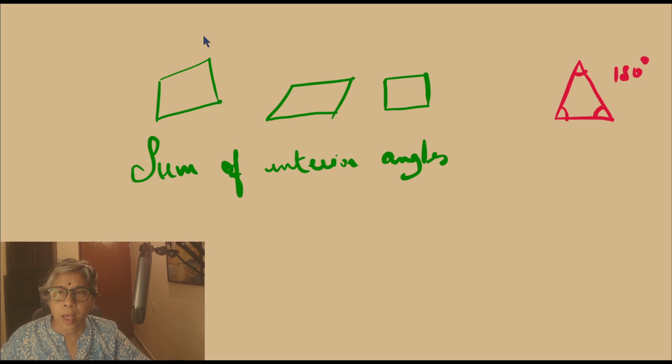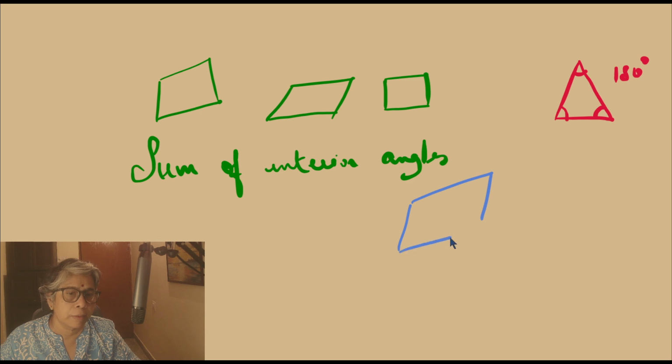Similarly, we also have a specific property for these quadrilaterals, the sum of the interior angles, and let's try to derive what it is. Now let me say that this is a quadrilateral, and if you connect the consecutive points or the adjacent points in a quadrilateral, so these are the adjacent points, right? If you connect the adjacent points, we get what are called the edges of the quadrilateral.